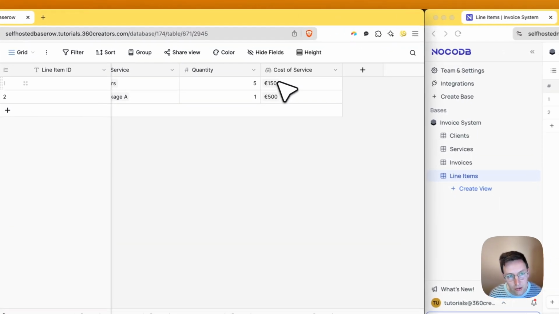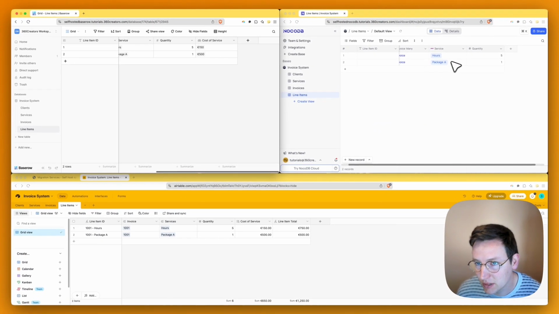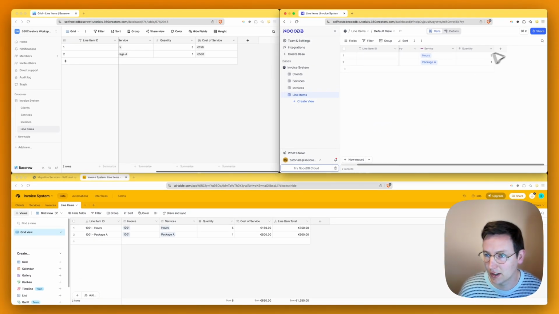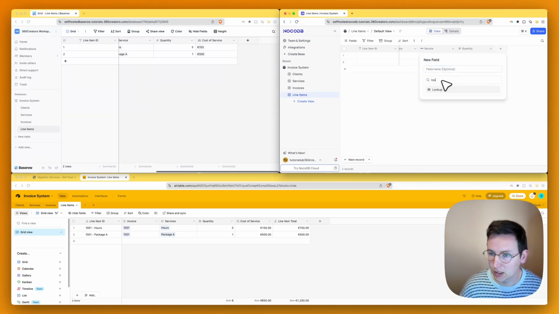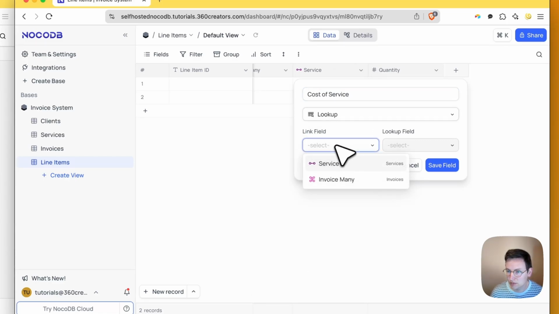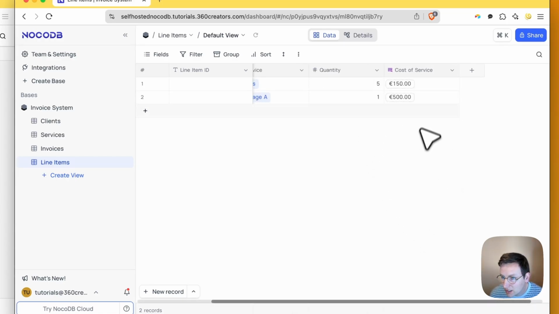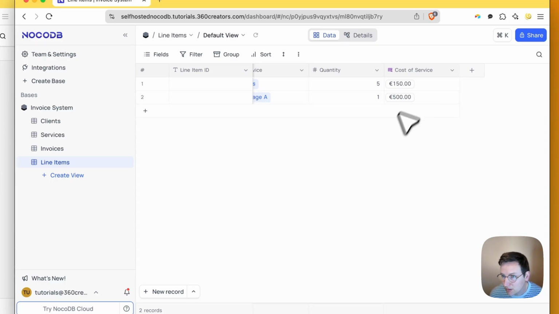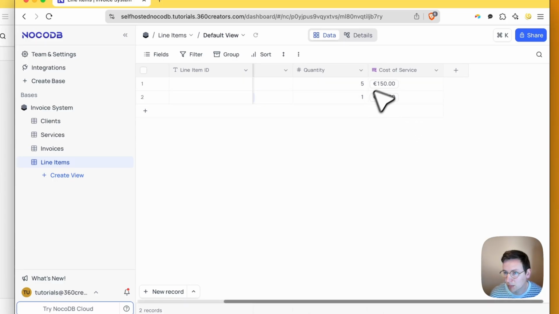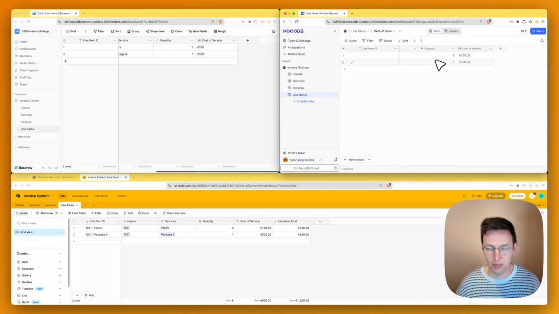And we can see that there's a little gray background to it. That means that it's a linked thing. And I believe NoCoDB is doing that with the blue background, but let's see right now. So go over here, say lookup, cost of service, save field. And yeah, it's not the blue background, it's actually this little white background. But you can see that it's different from just a number field, right? That's something important to know, because based on that, sometimes certain things work or don't work.